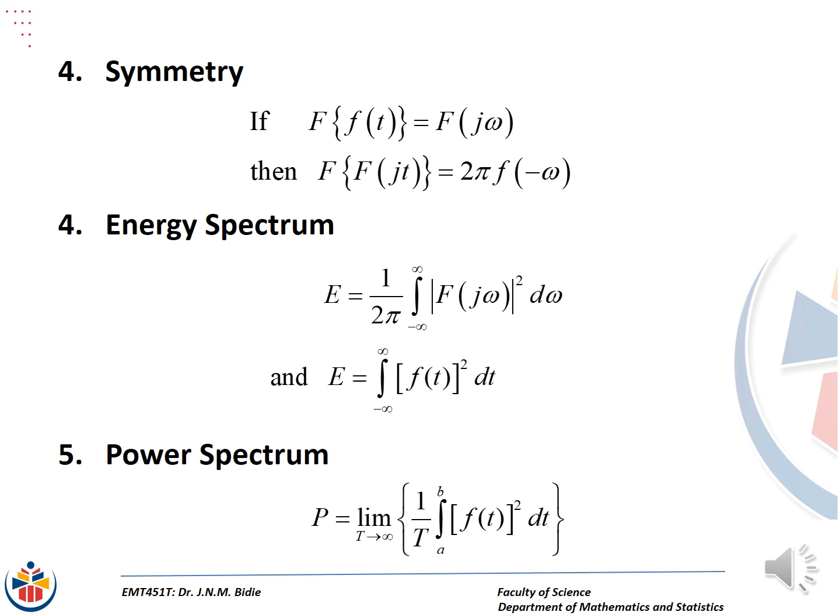Symmetry, energy spectrum, and power spectrum are given by those definitions that we can see. And I'm hoping that we're able to see that the energy spectrum and the power spectrum are slightly related to the energy spectrum and power spectrum for the power series, as well as for the Z transform.